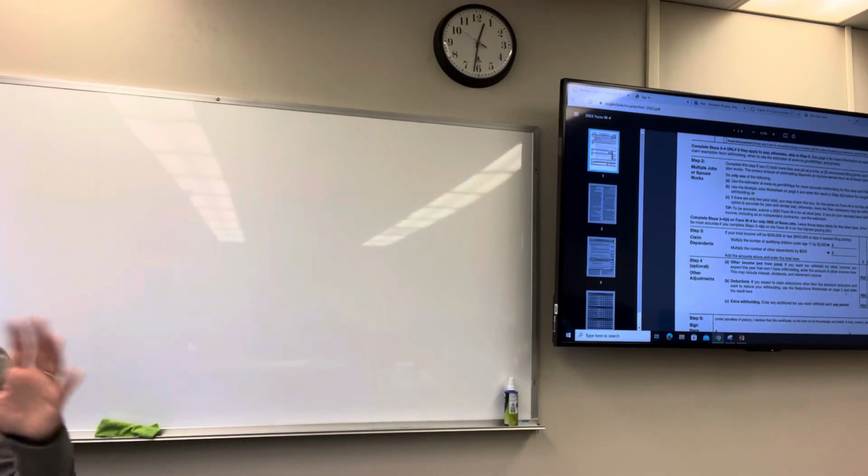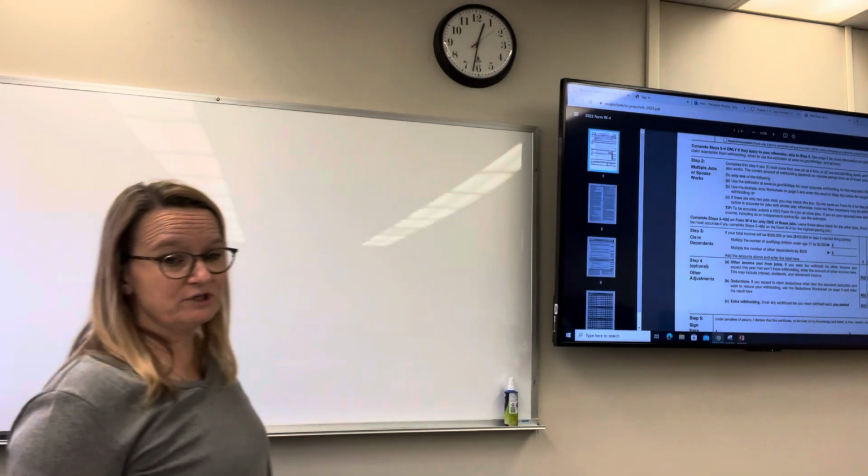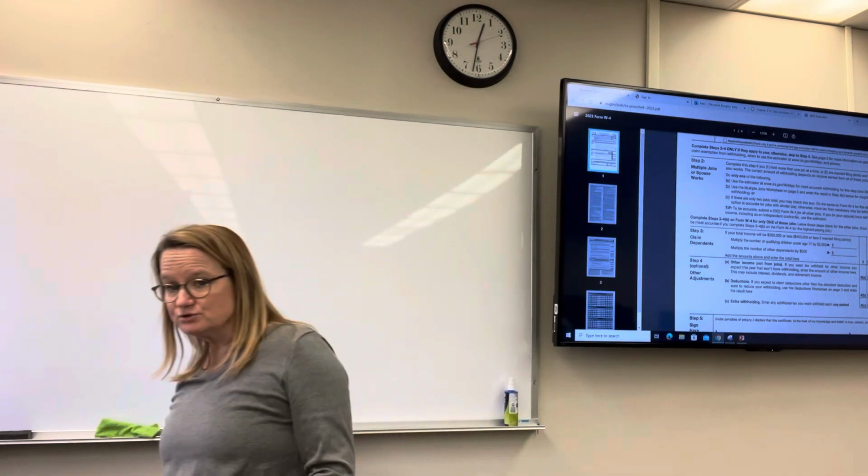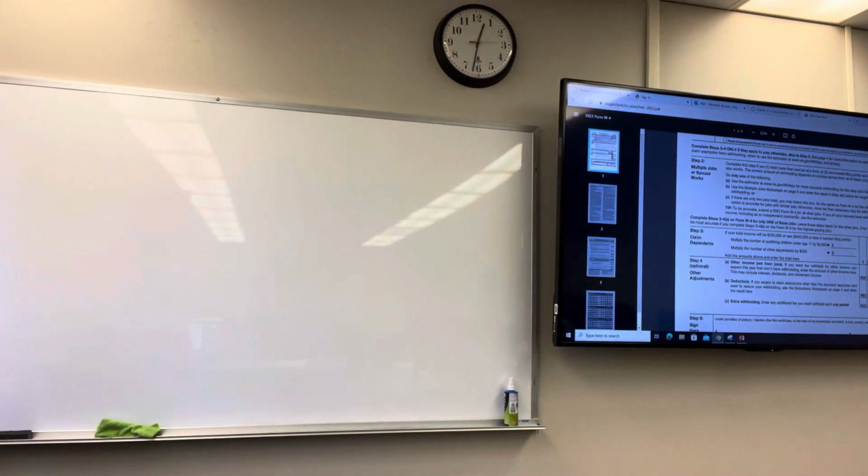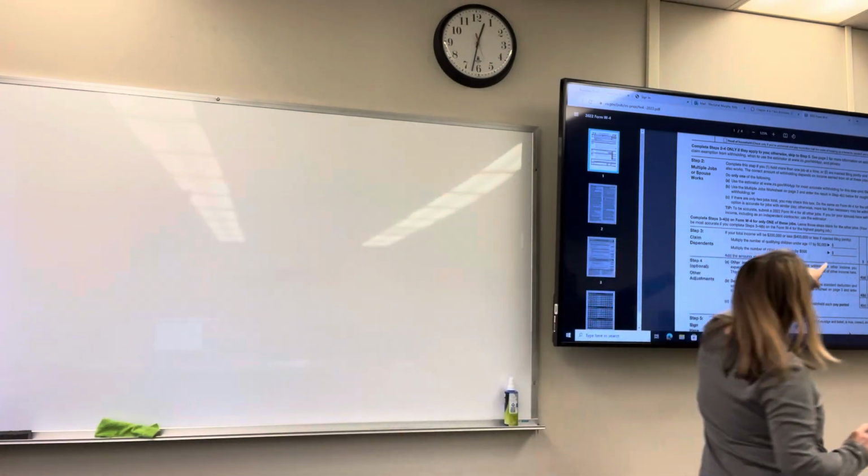Now, step 2 is if you've got more than one job. If you don't have more than one job, then you can just skip step 2. And it says here, complete steps 2 through 4 only if they apply to you. Well, if you have more than one job, married, filing jointly, and your spouse also works, then you fill this out. If you just have one job and you're single, or you just have one job and you're head of household, then you don't have to fill that part out, okay? You'll see in your homework problems, it will indicate whether or not the checkbox was checked. Again, this is the checkbox that they are referring to in those problems.